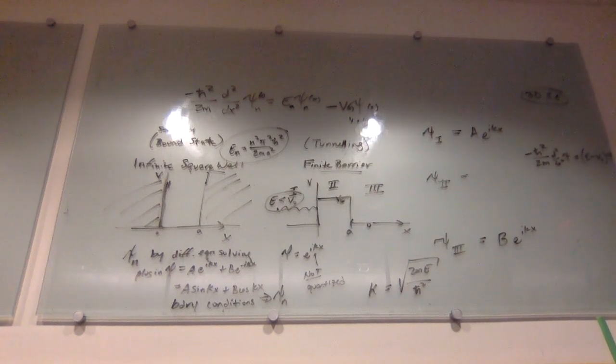If it was greater than V naught, we could still do it, but it would be slightly different. It would be a little too easy. But because E is less than V naught, this number here is negative. I made a big deal about this last time, how this number is negative. So what I want to do is make it positive, so that if I need to take any square roots, which is kind of a hint, I don't want to worry about i's and square roots. If I take a square root of something, I want it to be a positive number. Actually, I did that last time. Let me do it a slightly different way this time, but it's going to give us obviously the same answer.